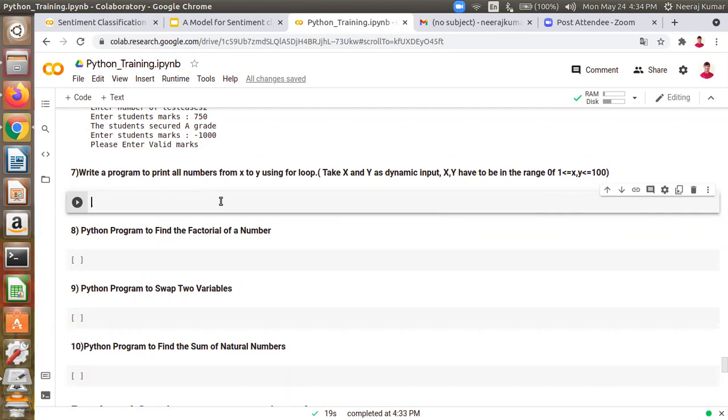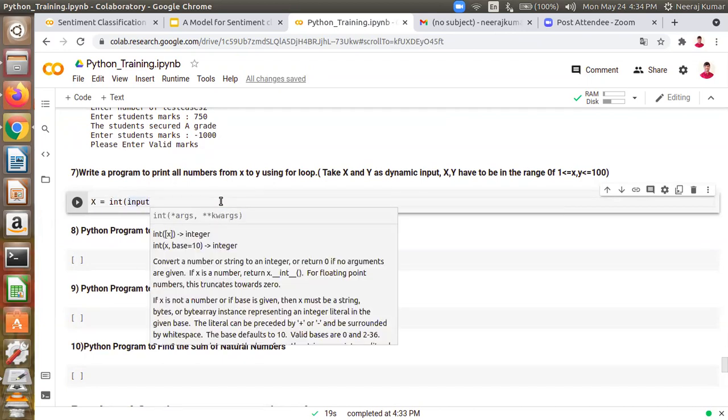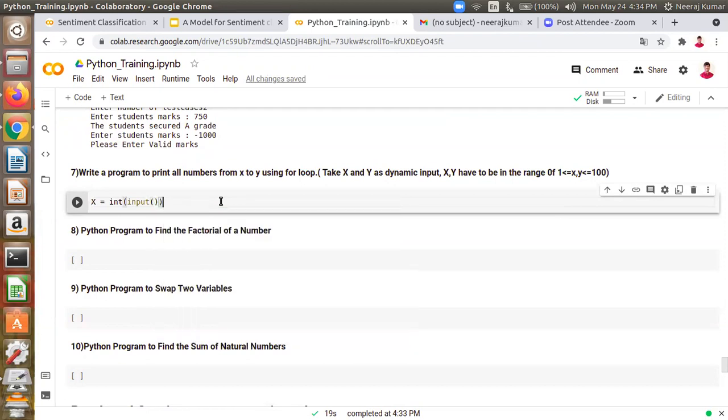So first, I need to take input value x, and I am not interested in writing any statement here, because in coding competitions, they do not ask for a statement in the input. They do not expect a statement like this.